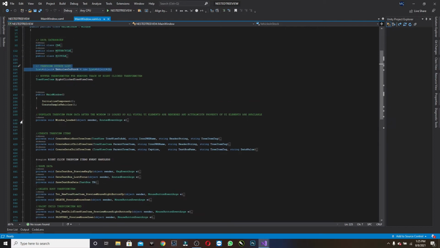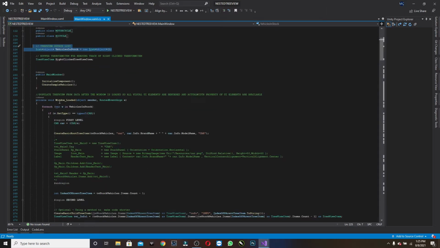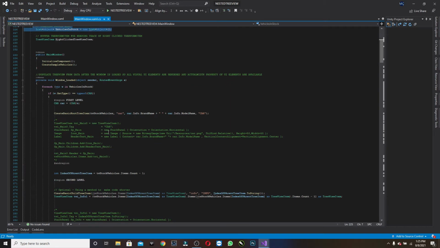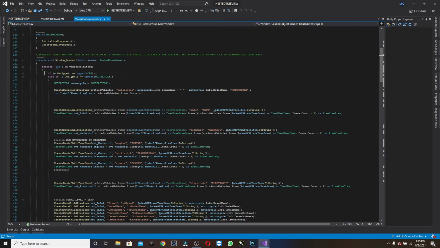So I will do this in the window loaded event. The reason of that is I want all of the user interface elements to be drawn so I can access their actual width and actual height properties, because when I create objects from code, I will adjust the margins and tree view widths from the actual height. I will give a ratio for it. You will understand what I'm saying when the moment comes. So first, let's go over car.